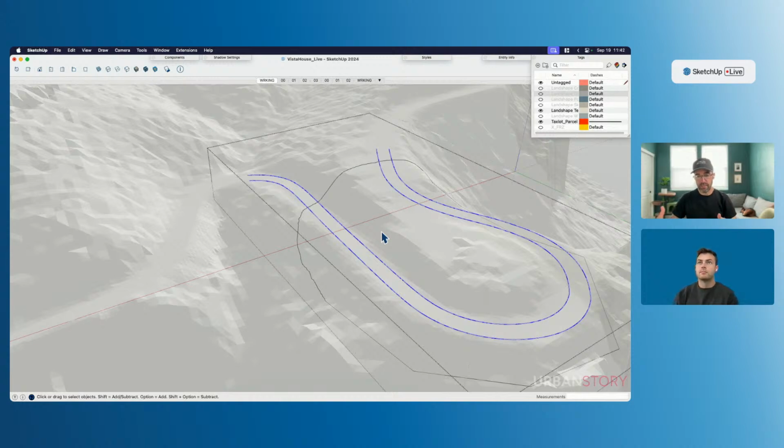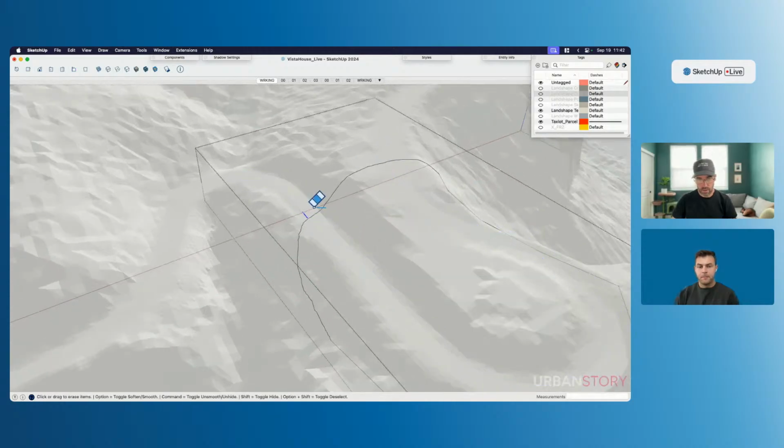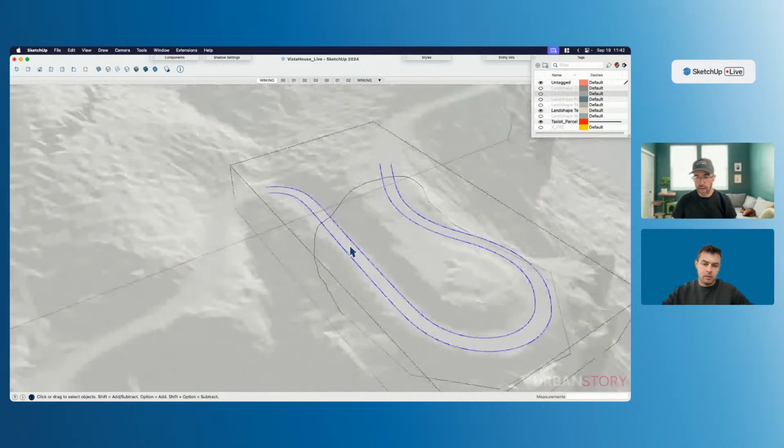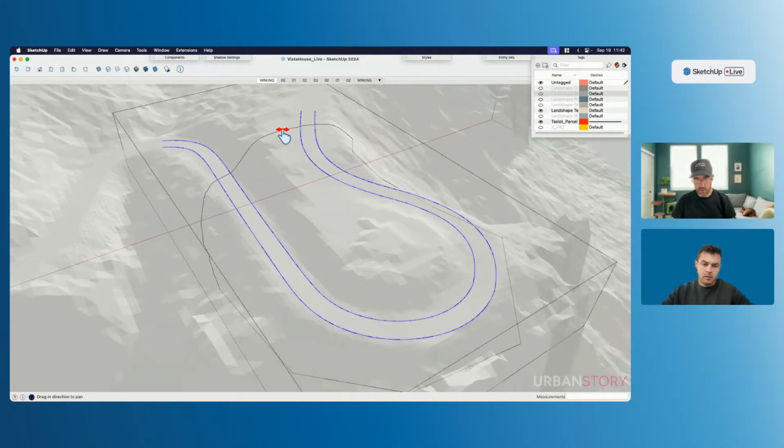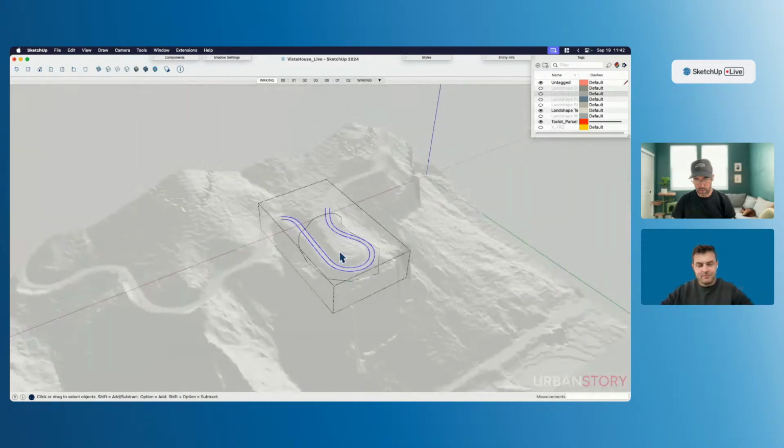So I need to place the things that I want regraded inside of this. What I also need is new geometry for this podium. I need some sort of perimeter that says this is what I'm going to draw.